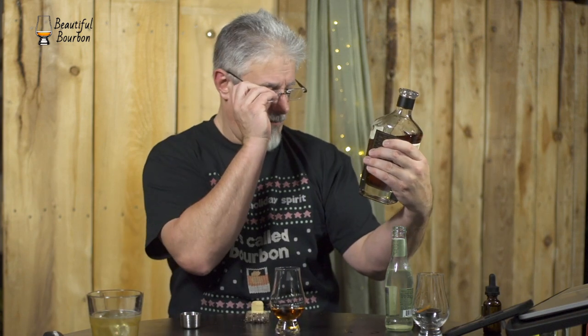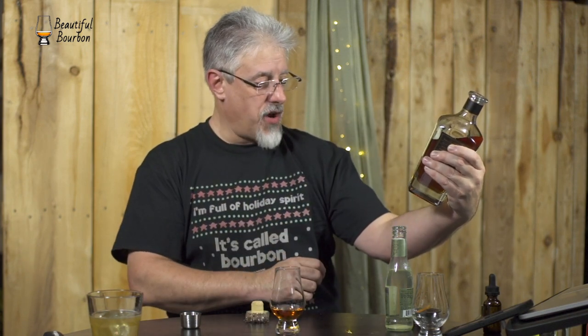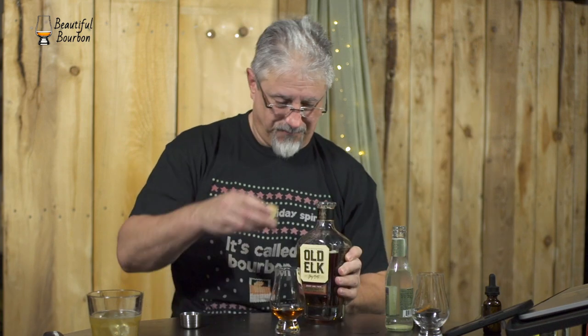And this one is 110.6 proof. So if I end up slurring at the end of this, you'll know why. All right, I want to give this a fair shake. I like Old Elk. I liked the Weeded that I had, and when I tried this again, I liked it. This one was not the one that I had pre-opened. This is one that I opened that night. It was a neck pour.